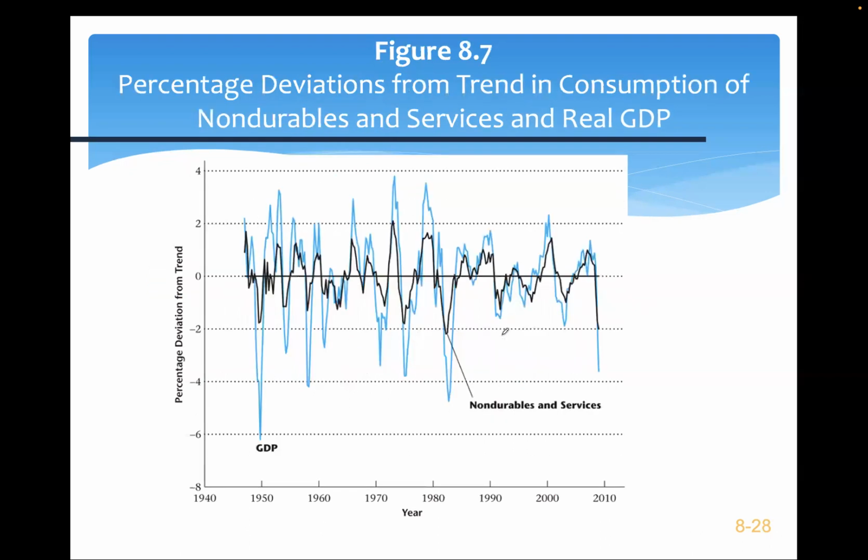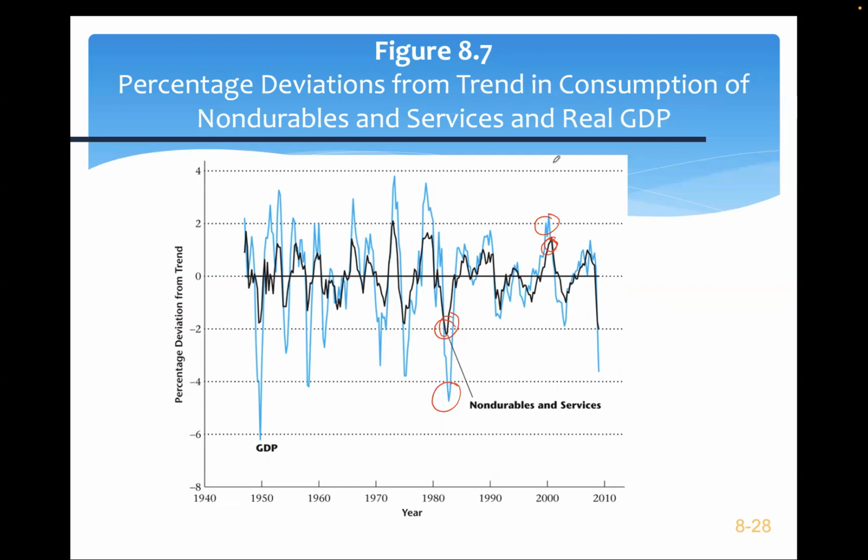Now, if we look at non-durable goods, again, this is GDP, and this is interpreted as income. And this dark line is non-durable goods. You can see non-durable goods also fluctuate, right? Whenever income decreases, it's going to decrease. Whenever income increases, the non-durable goods consumption also increases, right?